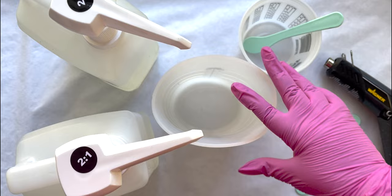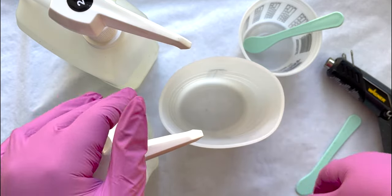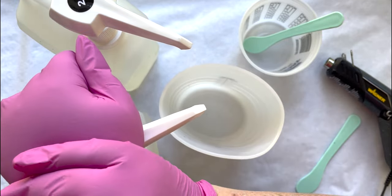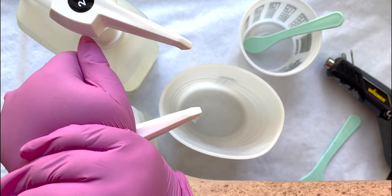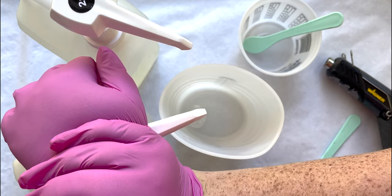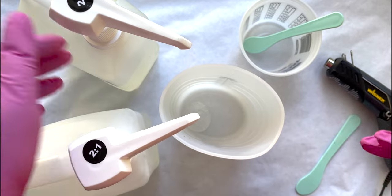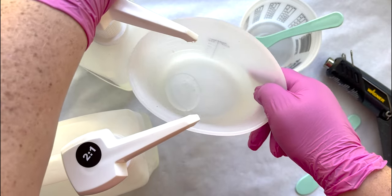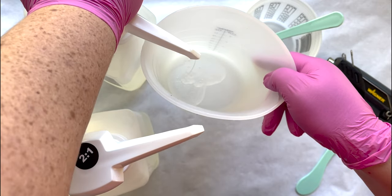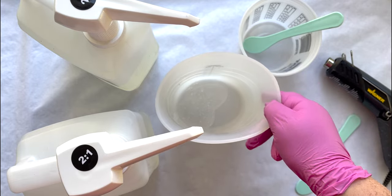But for today, I'm going to go ahead. I'm just going to mix 900 milliliters of resin here, and then we will get started with our individual fall projects. I'm so excited. We have so many fun things to make today. So as always, one pump. One pump. I'll be back once this is all mixed up and ready to roll.